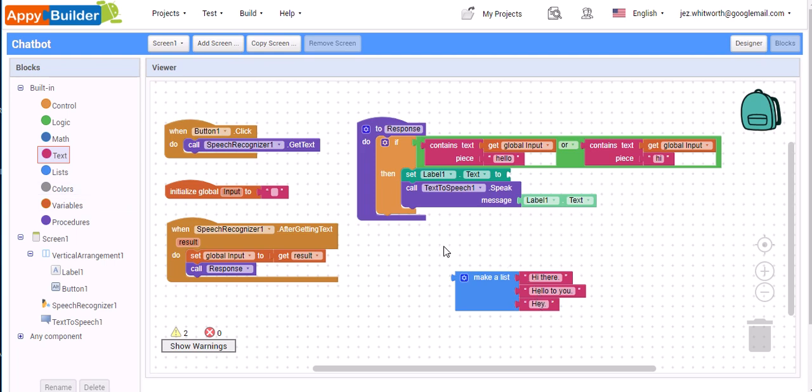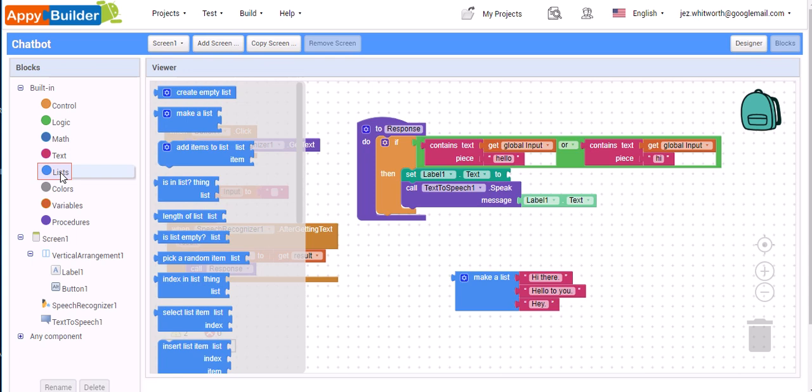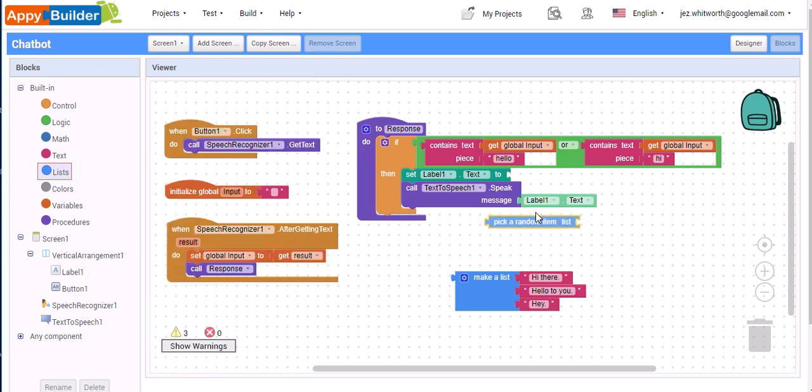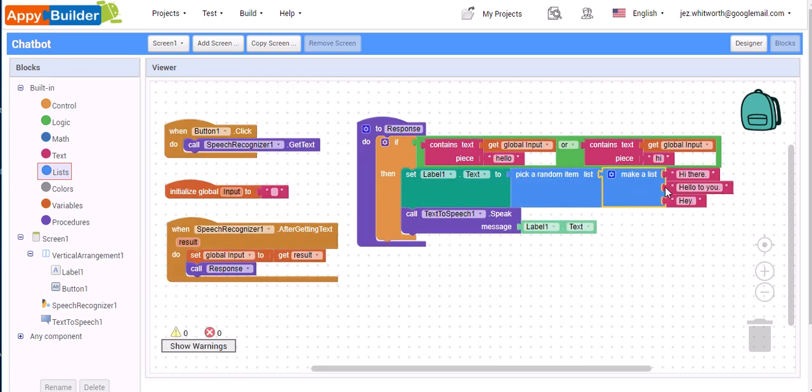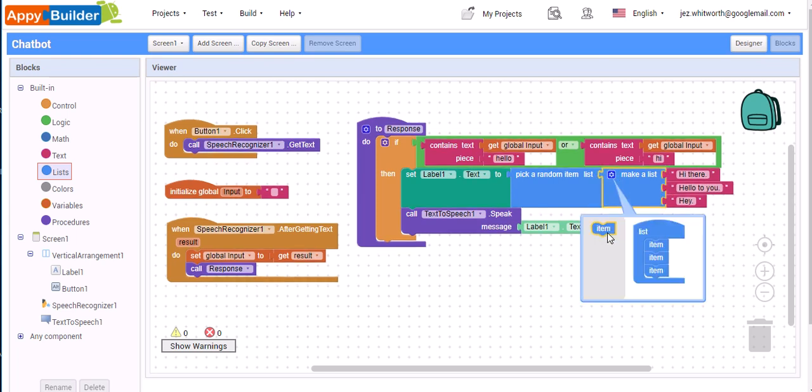To get the logic choosing randomly from that list, it's simply back into lists, and we can grab this block here, pick a random item from a list. So we're going to pick randomly from this list of 3 greetings. And we can always add more by using the cog, so we could drag in another one if we wanted to, and just keep building it up that way.